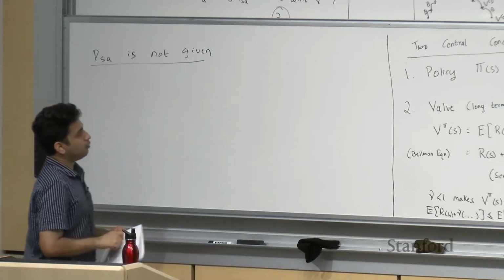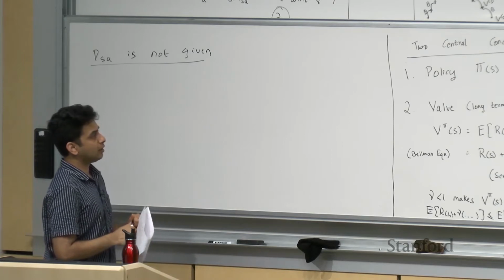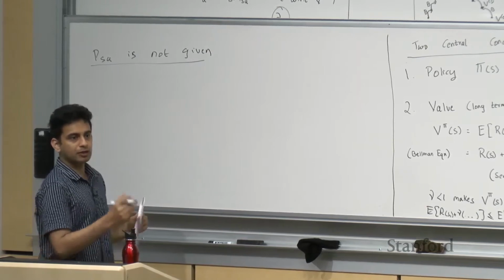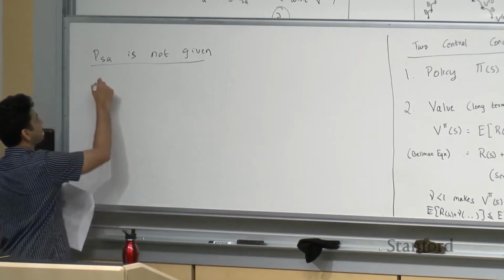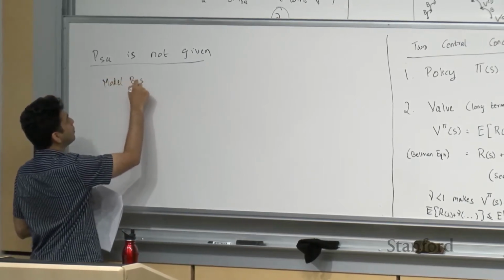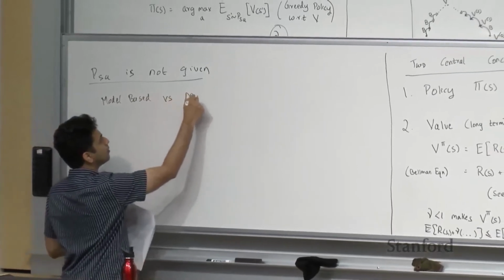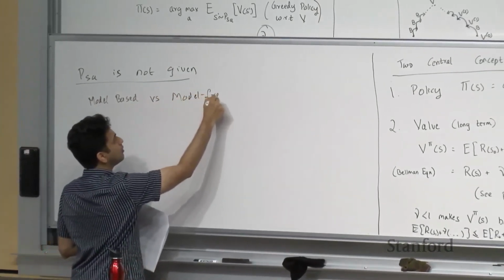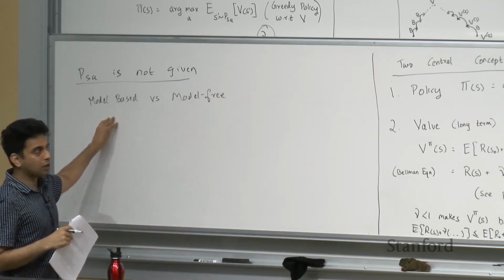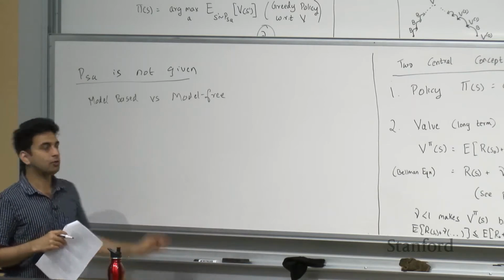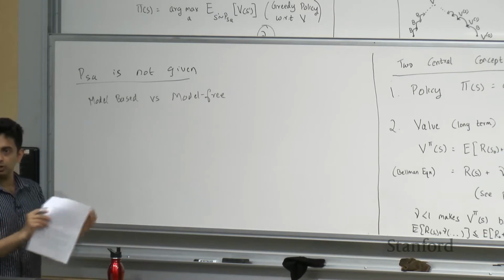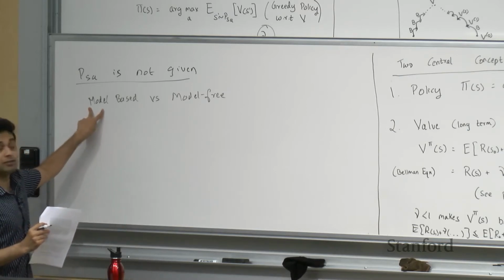So here, in reinforcement learning, when you read textbooks and papers and so on, you will see this terminology called model-based versus model-free. Right? So over here, in this terminology, model does not mean the model that we are constructing, right? So model over here refers to the model of the environment, or model of the universe in which the agent is operating, right? That is the model that this is referring to.